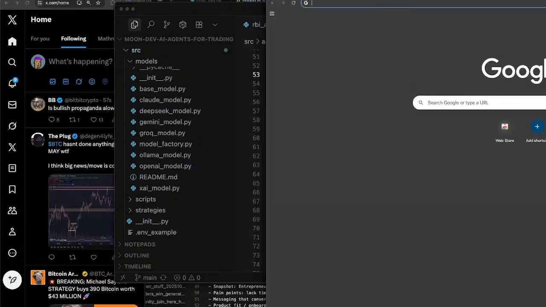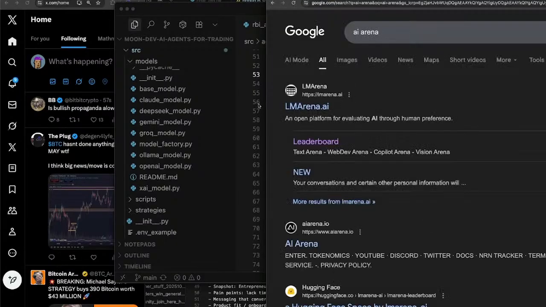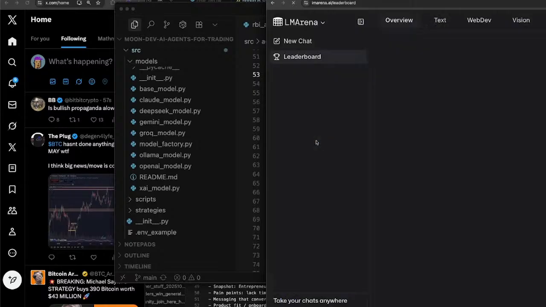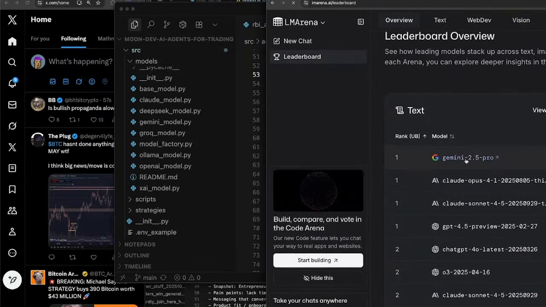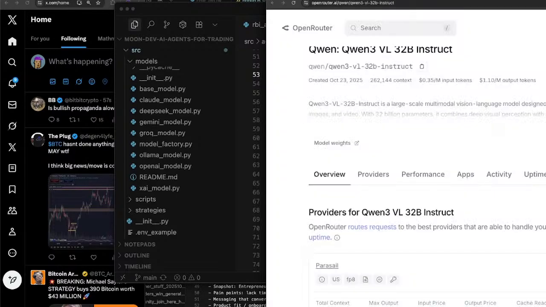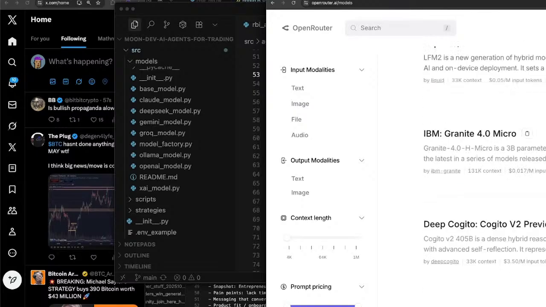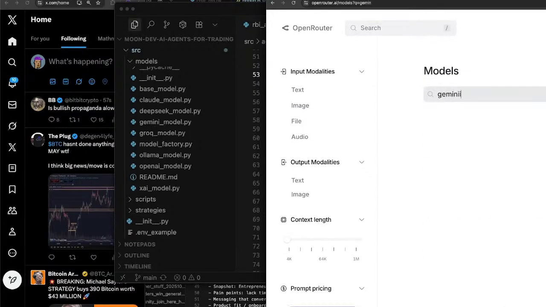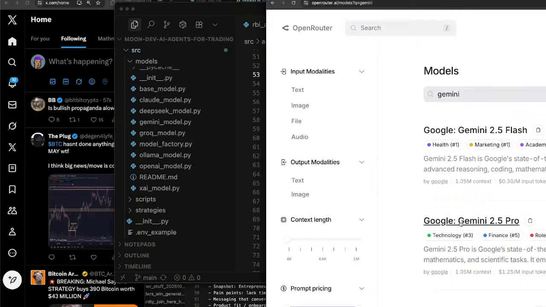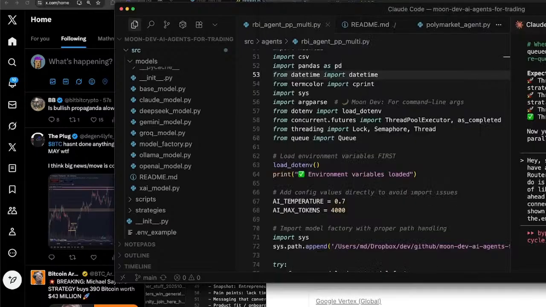Maybe we should look at the AI arena and figure out which ones we don't have. So Gemini 2.5 Pro. Let's see if we can get that one in there because we have been having problems directly connecting to Gemini 2.5 Pro. Let's also do Flash. Copy path. I'm listing a few models here that you should have inputted, but you should also show how to add the new models here.